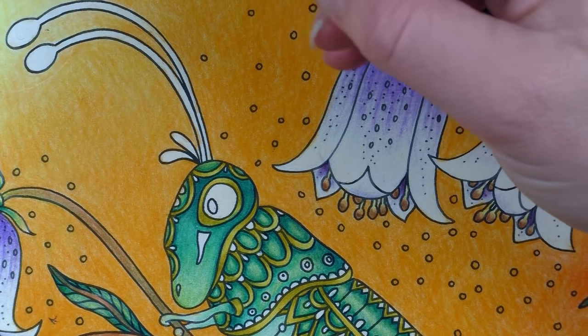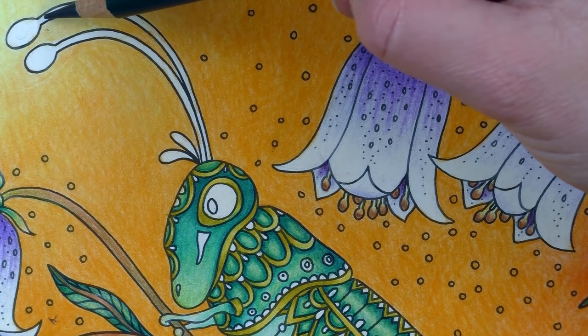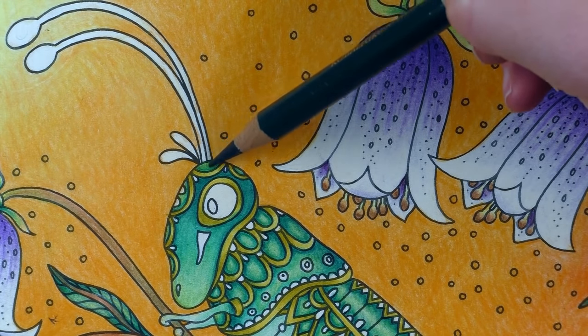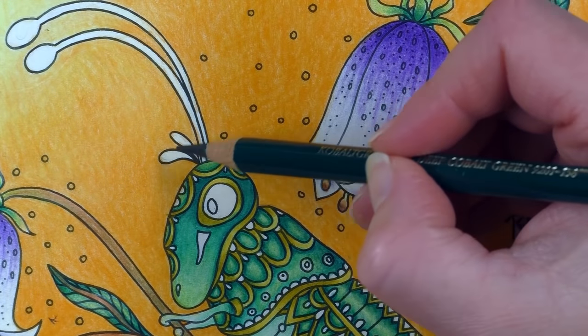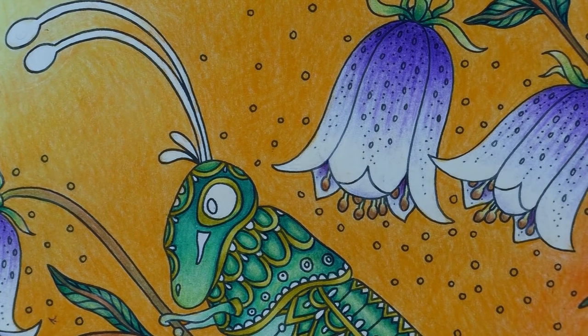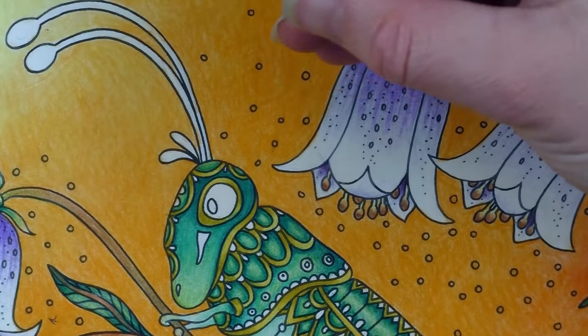deep cobalt green and just gradually make it lighter and lighter until we hit the lightest color here down at the base. And I'll pretty much do the same for these little blobbly bits, I think, that stick out here. Okay, we'll start with the lightest color.